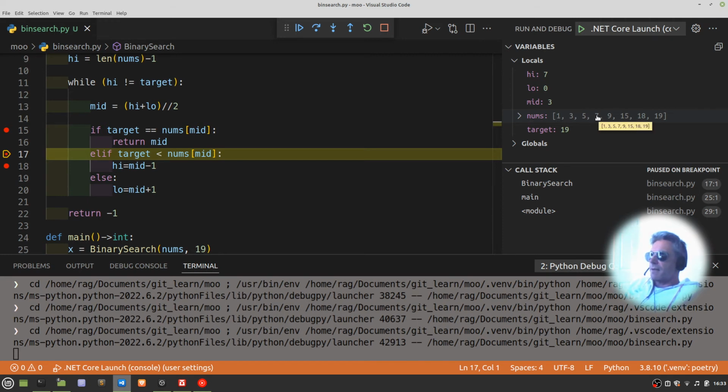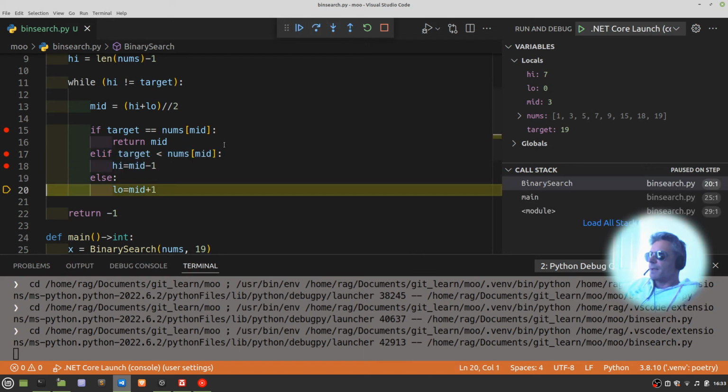So if the target, which is 19, is less than 7, it's going to skip that, then it will carry out this line 20. So low equals mid plus 1. So now the low end will equal 4 and high will equal 7.